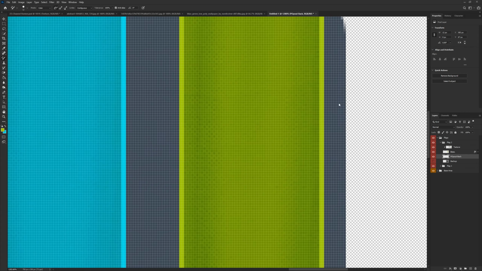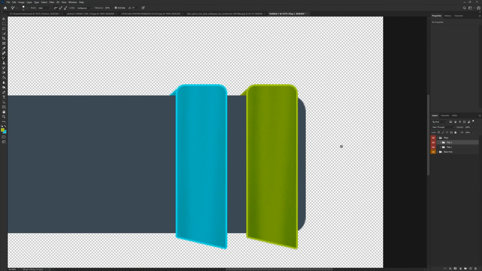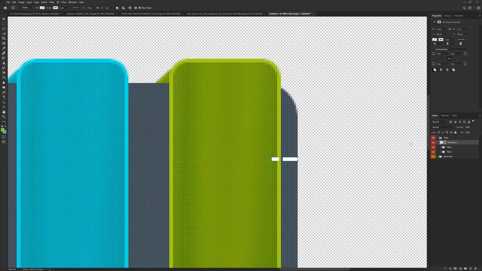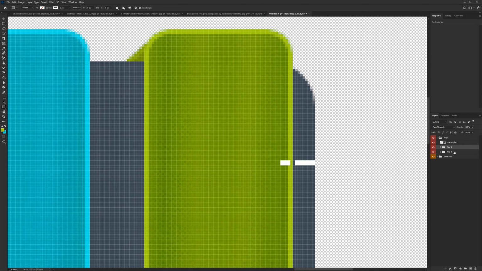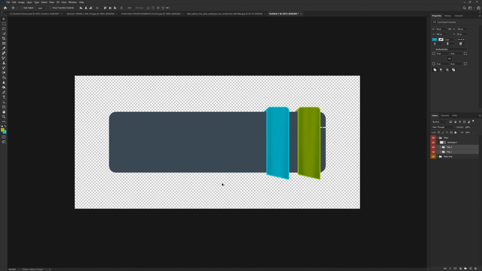And then as for the end here, we want about a 14 pixel distance between these flags and this end right there. So once again, let's measure that out real quick. Let's go to 14. That's a bit too far in, so take both of these flags, grab the move tool, and move it out to there. And that is perfect. They are both aligned as they should be. Now we can close these flags because we are done with them.